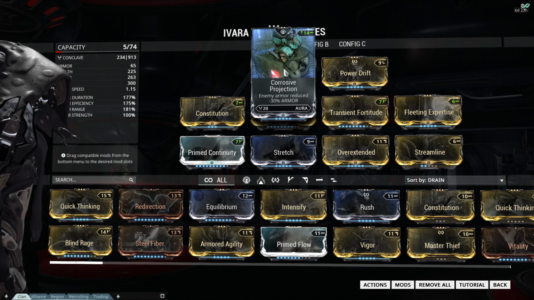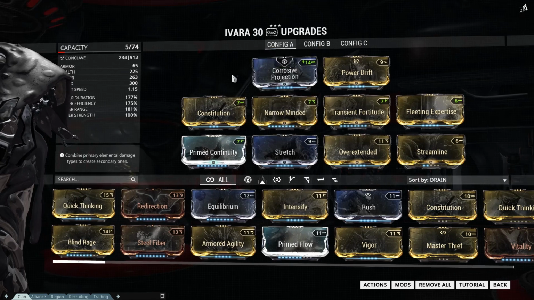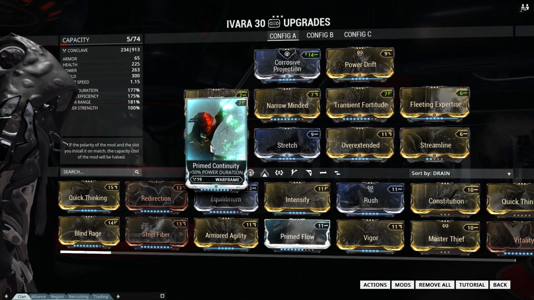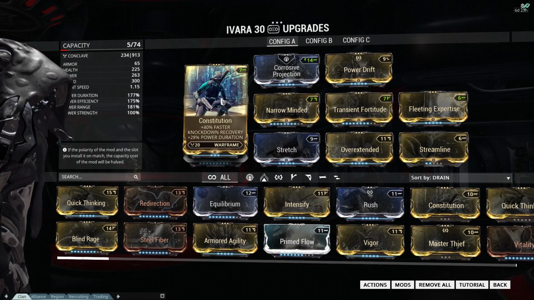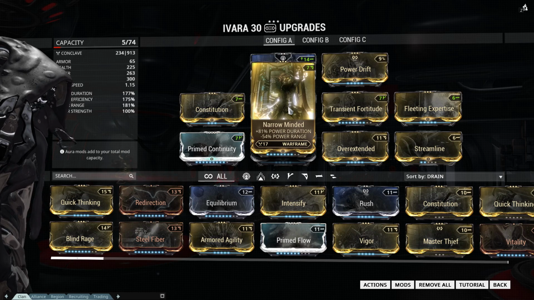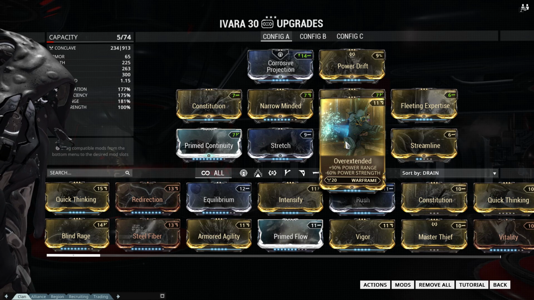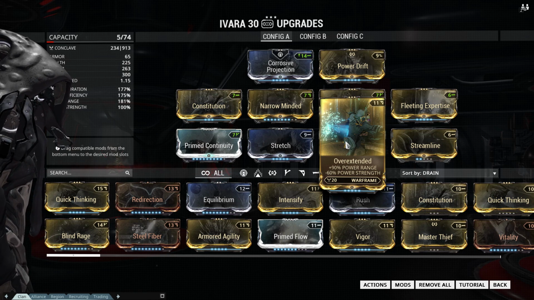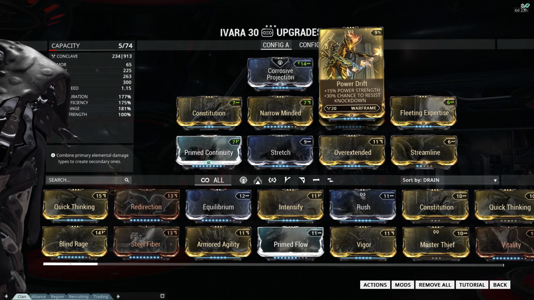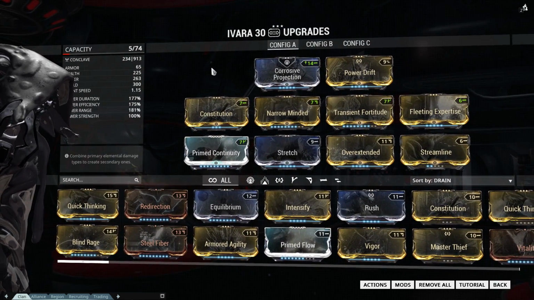And here is why this build took me so damn long to make. So I wanted good duration, efficiency and range while not going below 100% power strength. So in the end, I decided to go with Prime Continuity, Constitution and Narrow Minded for power duration. Which is good, that's enough power duration, but it takes away a lot of range. So we're going to add Stretch and Overextended, which is enough range but takes away a lot of strength, which we don't want either. So we're going to go with Transient Fortitude, that's 2 ranks from the top, and Power Drift. And this way you're gonna get good duration and range while not going below 100% power strength.